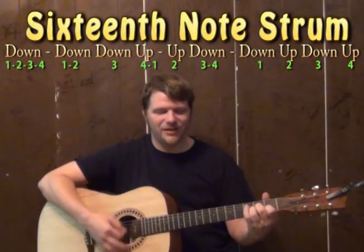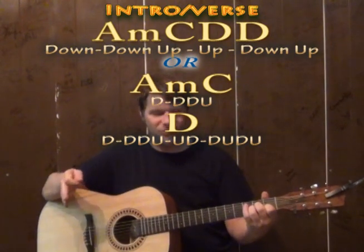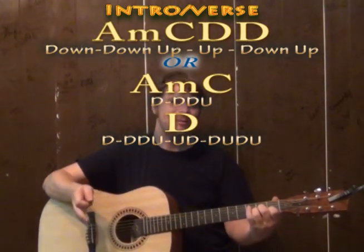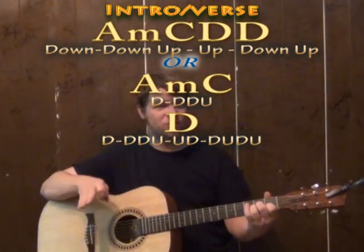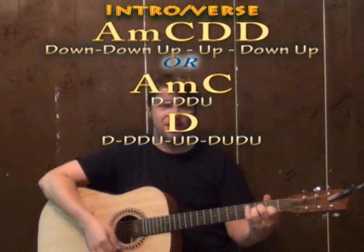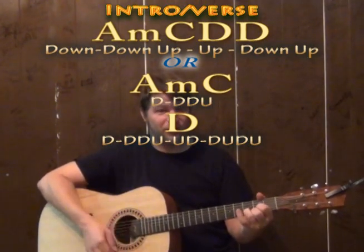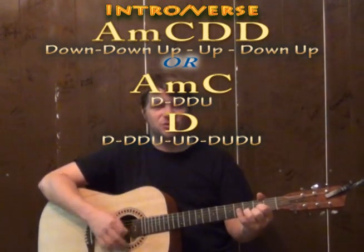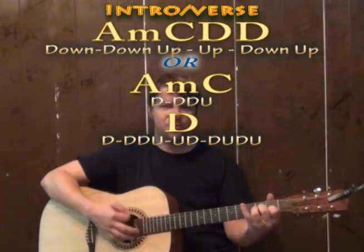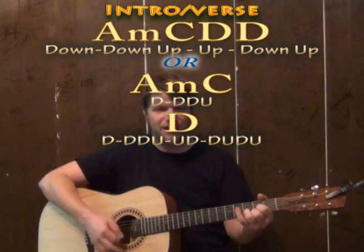Into our verse is our A minor and C halved, and then we do the whole strum pattern on the D. So one way to halve the A minor and the C is to do just the down, down, down on those two chords, and then we could do the D with the whole strum pattern. So if we tried that through our verse part, we'd have A minor with down, down, down, C down, down, down, C down.